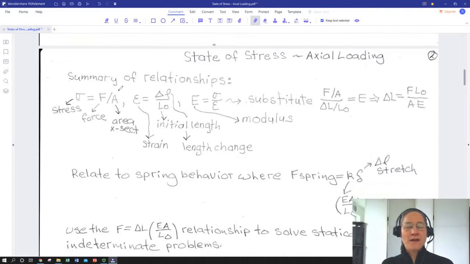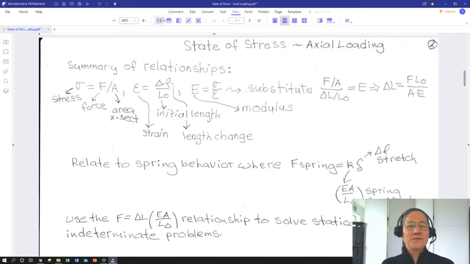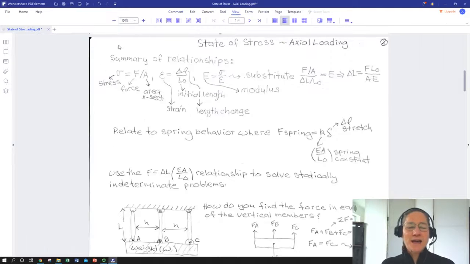So moving ahead, if we take a look at that linear region and focus in on how we can use force, stress, elongation, strain, and that linear relationship between them, we can create a few really simple mathematical relationships that allow us to handle some of those statically indeterminate questions that we had to take a pass on in the past in statics. So let's take a little bit of a look here.